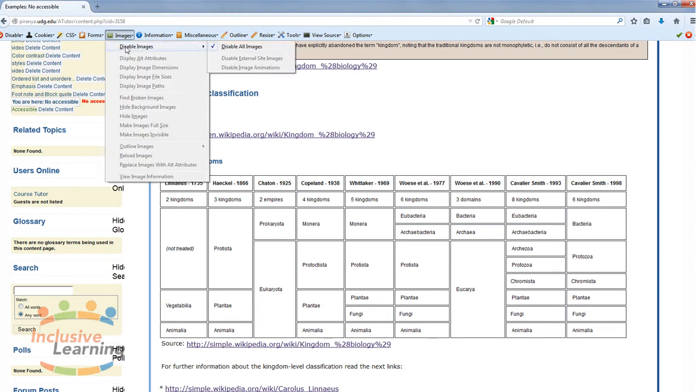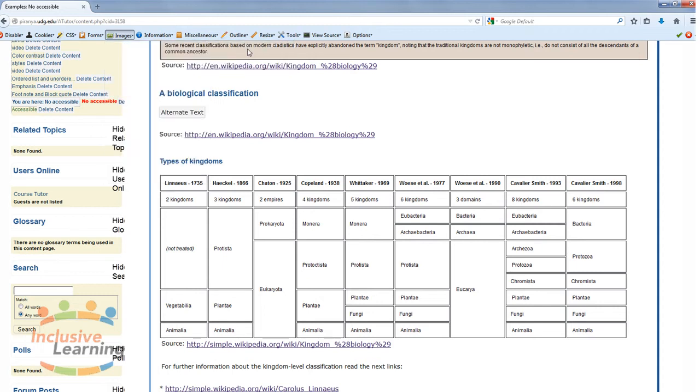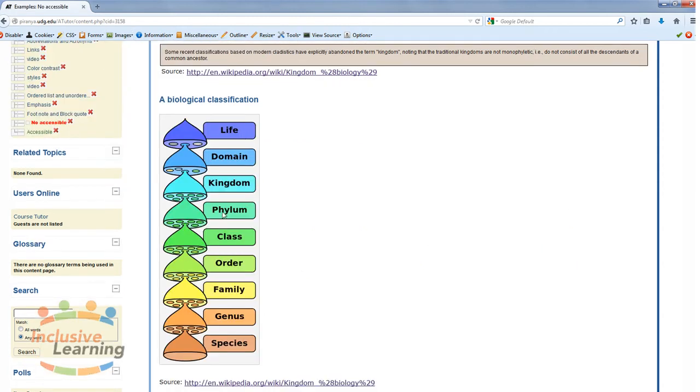Uncheck that option. Remember that, at the beginning we installed the long desc add-on. It allows us to verify the long description of the images. To know if an image has long desc, you need to right-click and see if the View Long Desc option appears in the list. In this case, that option does not appear.